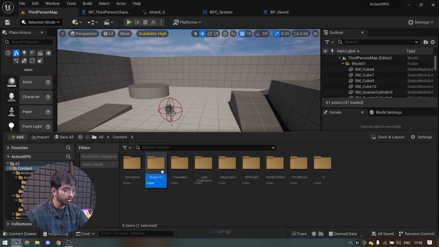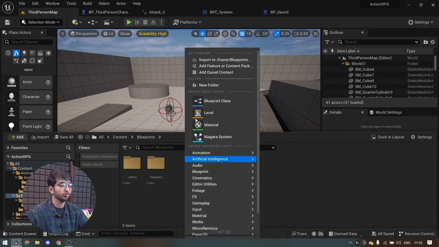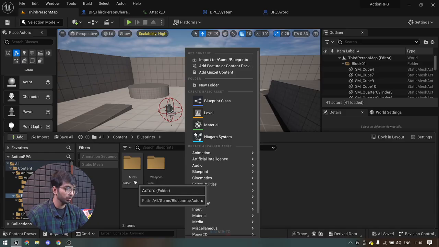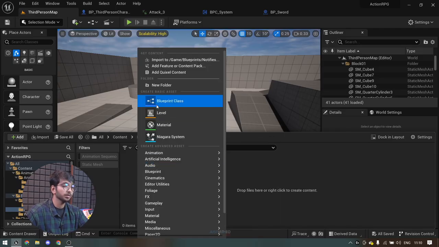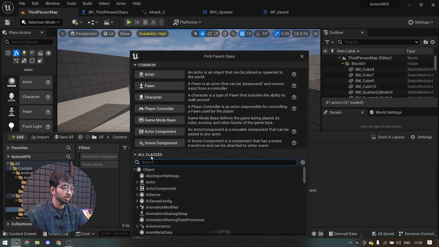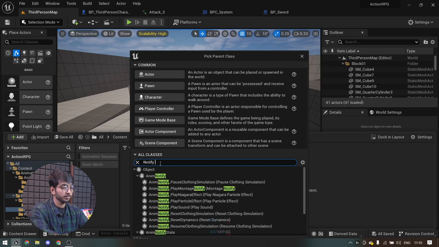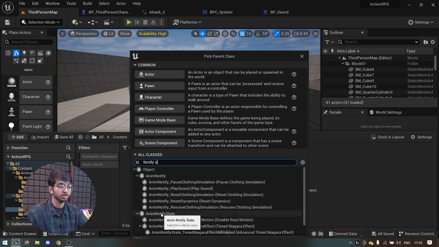Go in the blueprints, and we'll create one more folder. Should we? Yeah, we can. We'll call this notifies. And in the notifies, right click, blueprint class, search for notify state, and here you can see anim notify state.